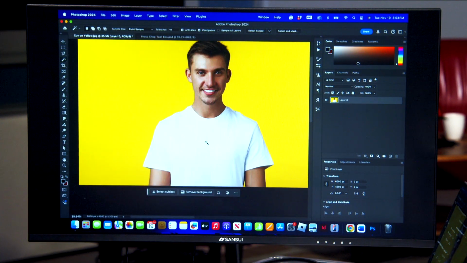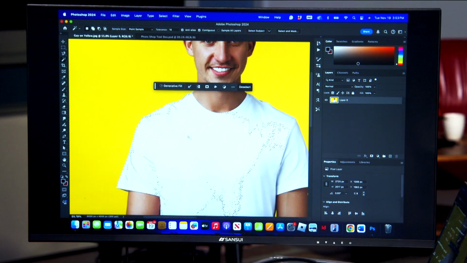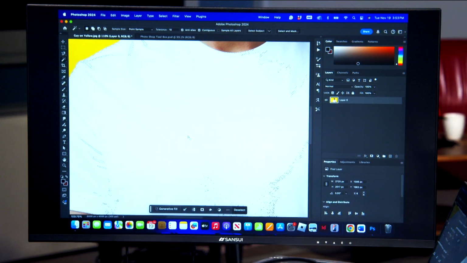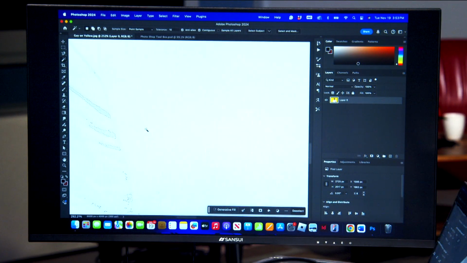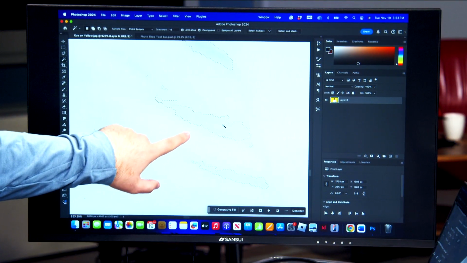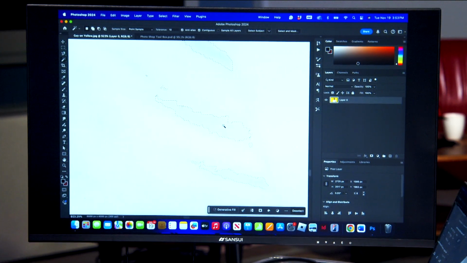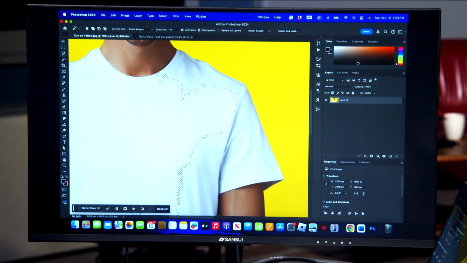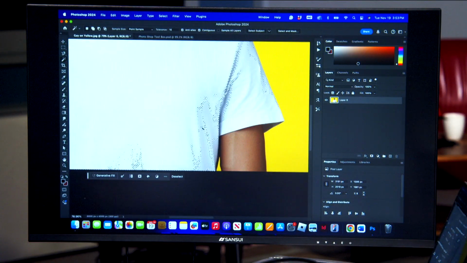This tool selects things by colors. So if I click on something white, it defines all the colors that are that same white. As you can see, these are two different shades of white, and so it did not select those. But if you press Shift, a little plus arrow comes up on your tool, and you can click that, and it selects the different whites. And you can add them to your selection.